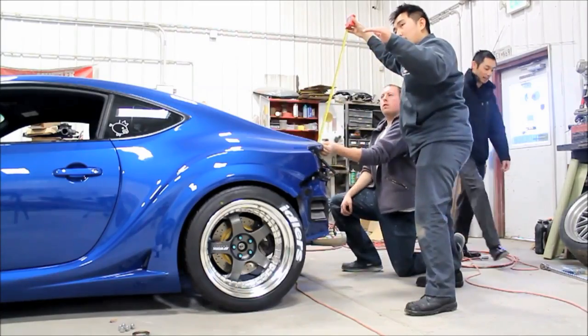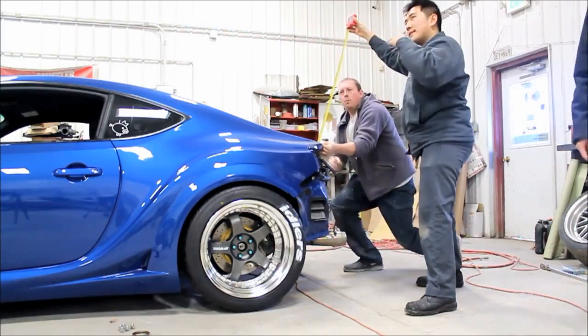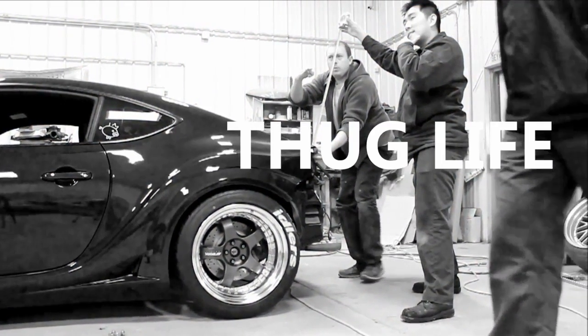All right, using your 80 grit, sand it off and make sure it looks good. And now you're done. Walk away. You wish. You will constantly be repeating this step over and over again to make sure it's smooth.